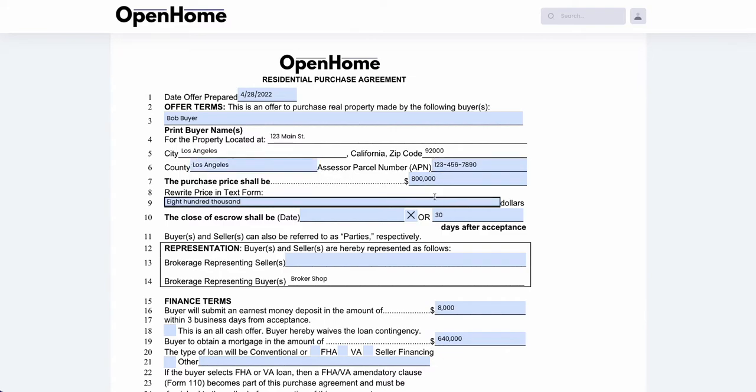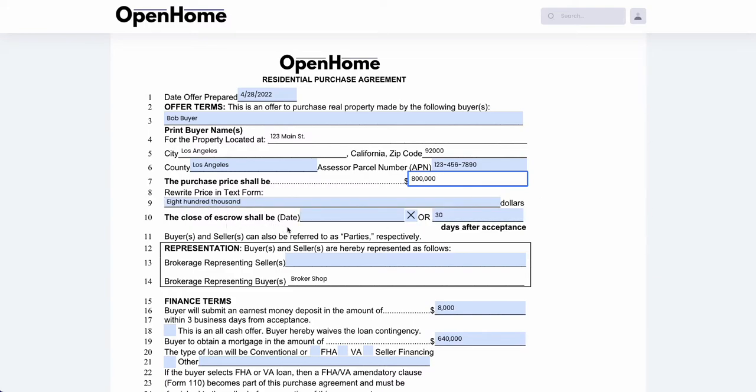Purchase price, I just put in some made up purchase price here. This is the numerical value. Then we confirm that amount in a text format to prevent any sort of typo, because this is obviously a very important component in the offer. So we want to make sure that we do it right. So we have the numerical value here, the text value down here. I've just written out $800,000 and dollars is already right there.